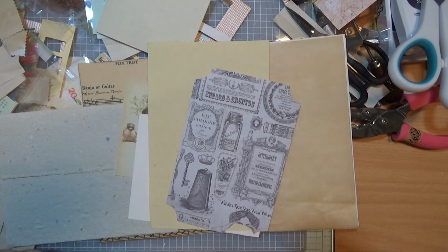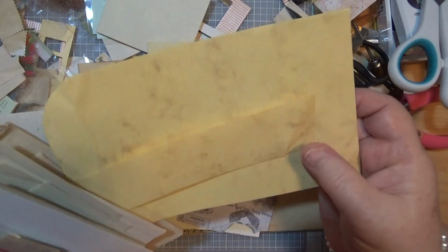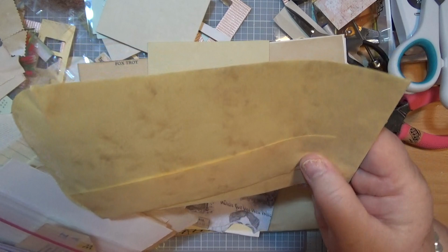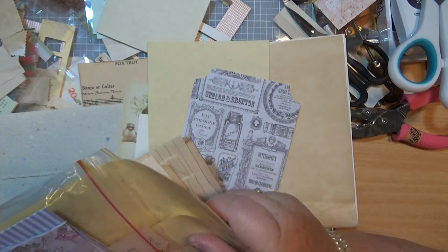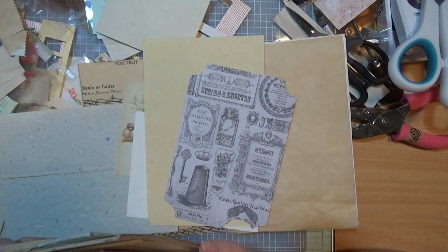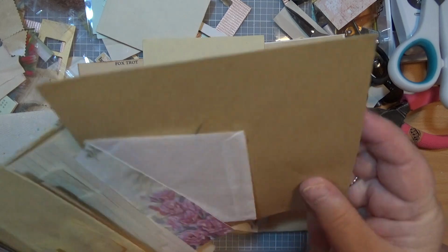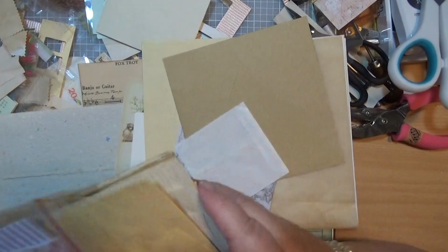And I've got all these pieces here that I can... Oh, yes, that's very nice too. That's a bit bright. That must have been an envelope, and something somebody sent me. I don't think it's mine. I'm not big on doing a lot of tea dyeing because I just don't have the space.